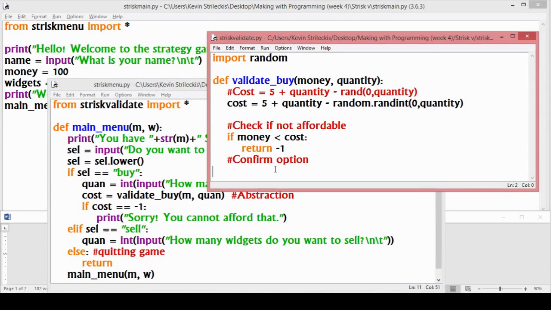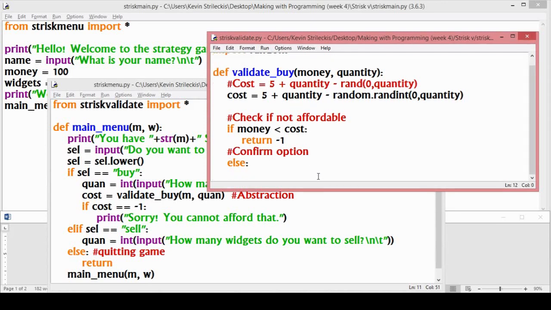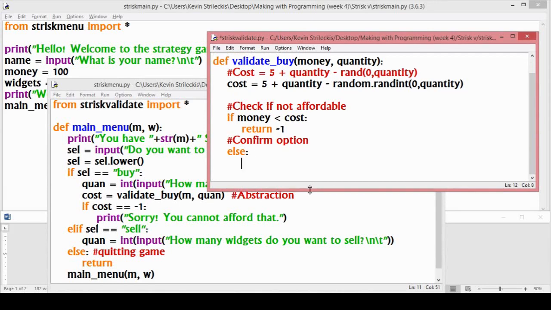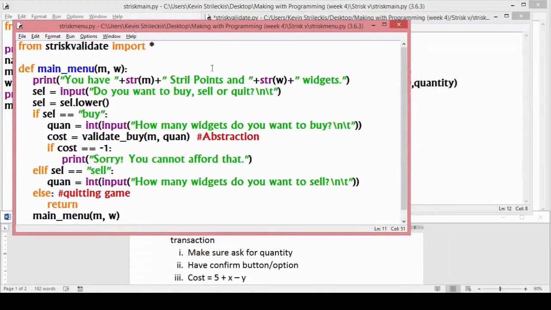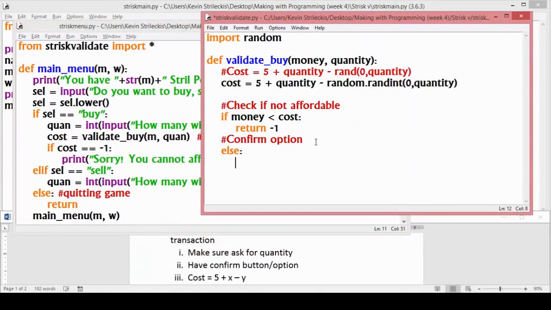Let's go on. I'm going to write an else statement here inside Strisk validate. Now, I don't actually need to, and I'll explain why at the end of this, but let's go ahead and go through this first. So this is for the case of only if they can afford it. We're going to ask them selection equals input.